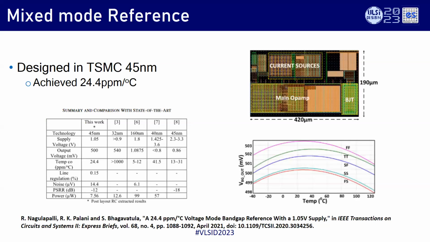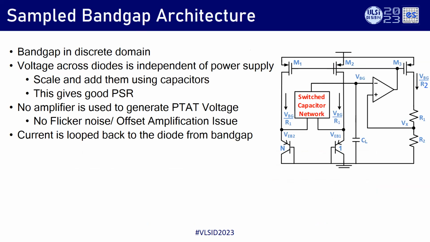So far, what Rakesh has discussed is the principle of the bandgap, and the traditional and very popular architectures which are available, and they are mostly used in our wireless and wireline systems. There are a few outcomes of those 3 architectures, and the present architecture I'm showing is a sample bandgap. Can everyone see my cursor movement here?